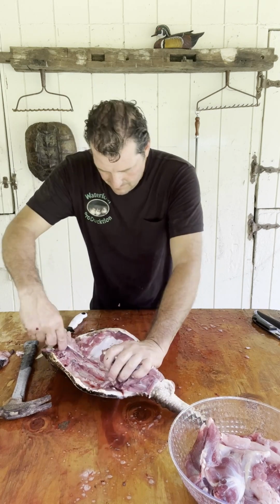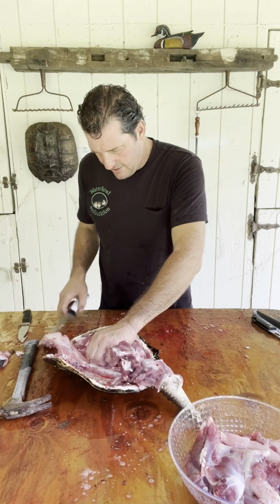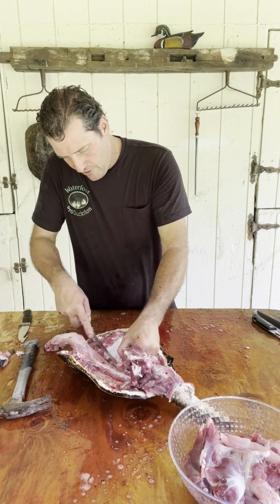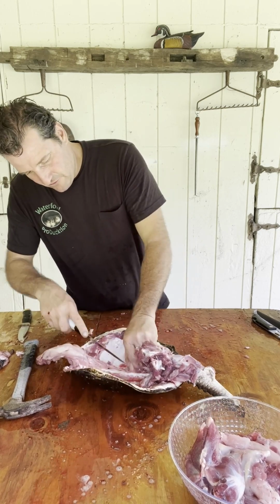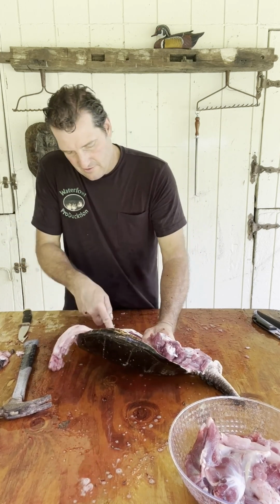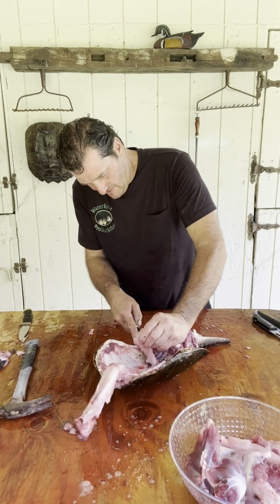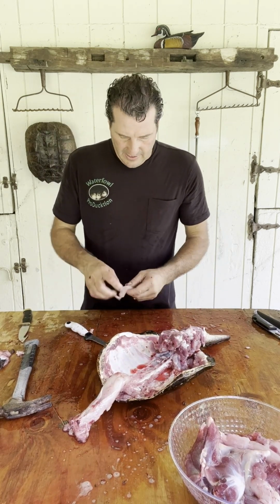You just pry it up. Just cut it out. And it should just peel right up. Just give it a little help with the knife. And it's real good looking white meat. I mean, you don't even have to use this meat in stew or soup. You could even fry it, like little strips. That's it. And just take the little bones out.